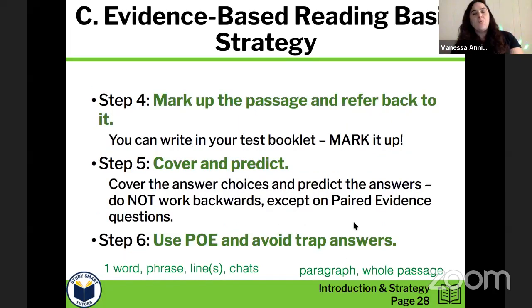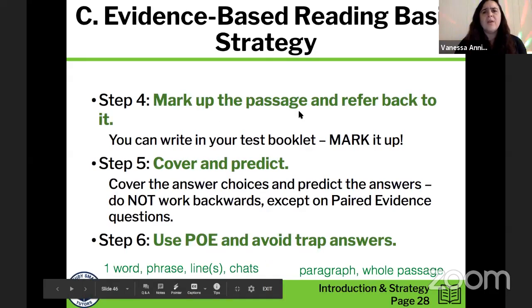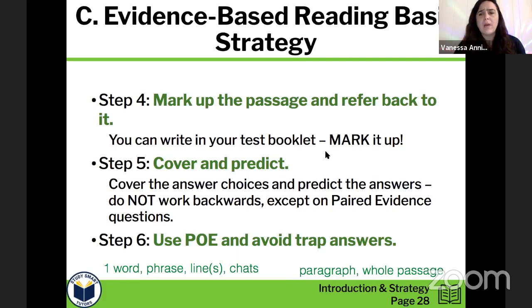All right, so once we have gone and read through those questions and seen what areas, oh, this is question 3, question 2. They're asking about this word right here, salacious. Oh, and convey. What does convey mean in line 7D8, right? So you're gonna go mark up that passage like I showed you before, okay?